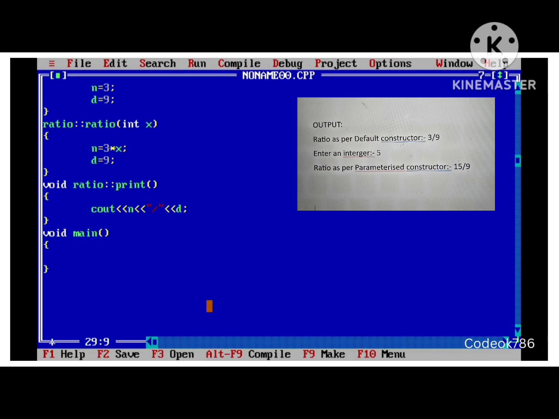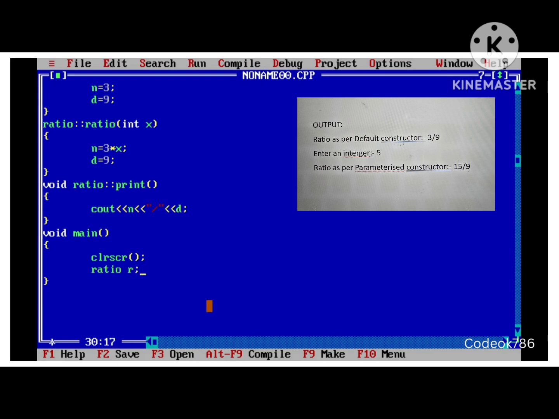Here I write the clrscr. Now create the object every time whenever you ask this, with the name of the function and the object name.